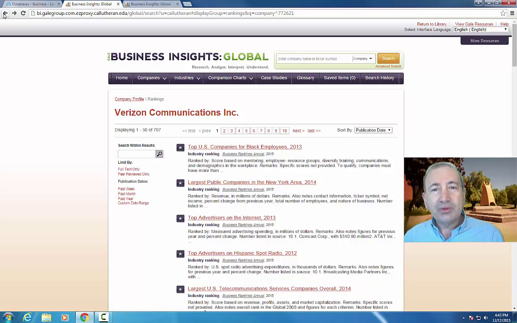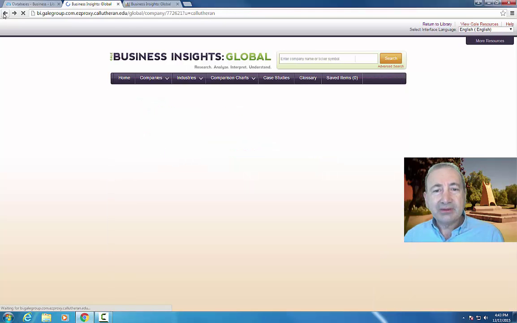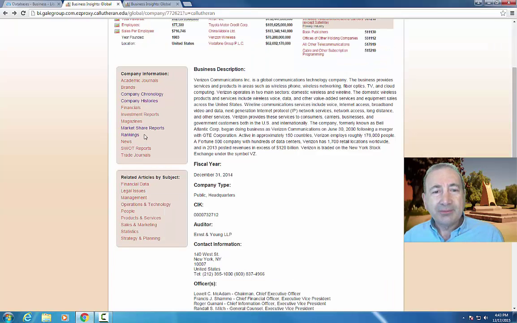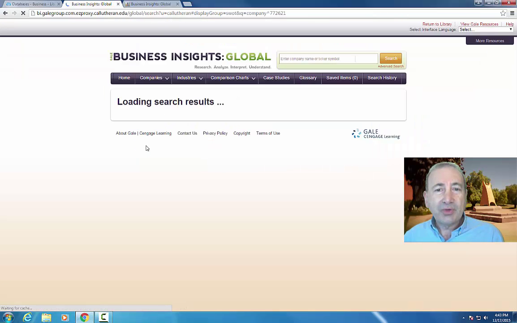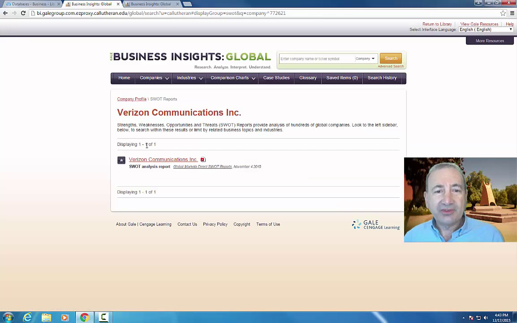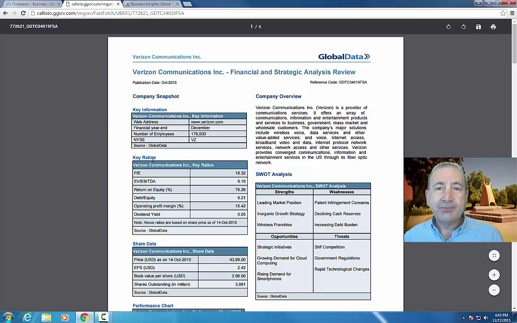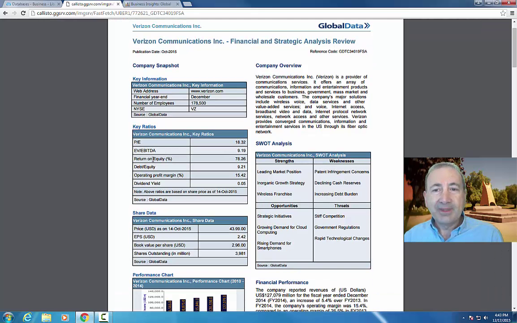Let's continue our tour of Business Insight and look at some other kinds of information that you'll find. Probably the most valuable piece of information would be the SWOT report. You'll find this with most of the large companies that you're researching. And as you know, the SWOT report will give you strengths, weaknesses, opportunities, and threats.